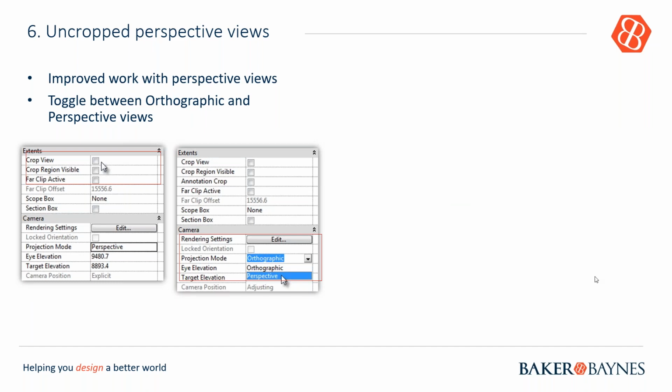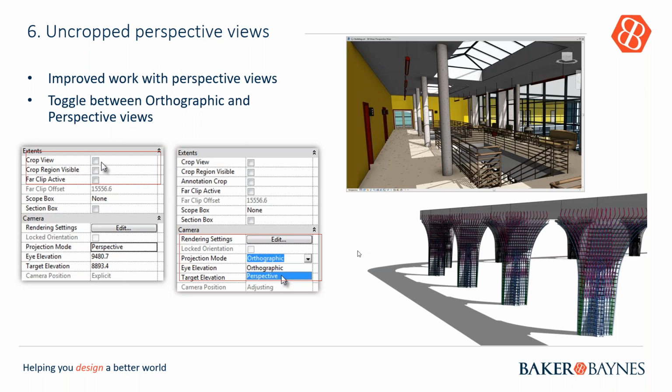You can work with the full uncropped view in the view control. So you see in the previous version you only had perspective. Now you've got a drop down that allows you to choose either. When you're switching back and forth between the default 3D and the perspective one, it's now been more streamlined. And you can toggle more easily using the projection mode control on the properties palette. You simply open a 3D view and make your view adjustments, and it's so much easier to then navigate.